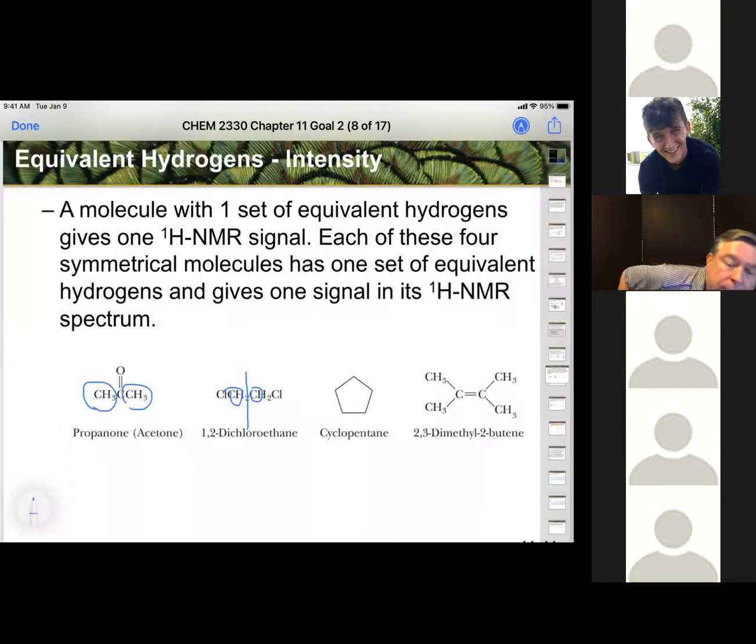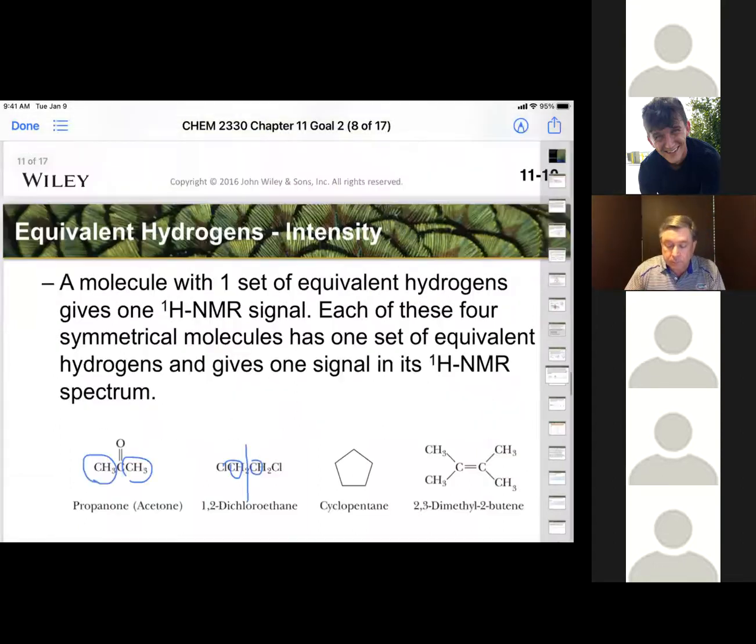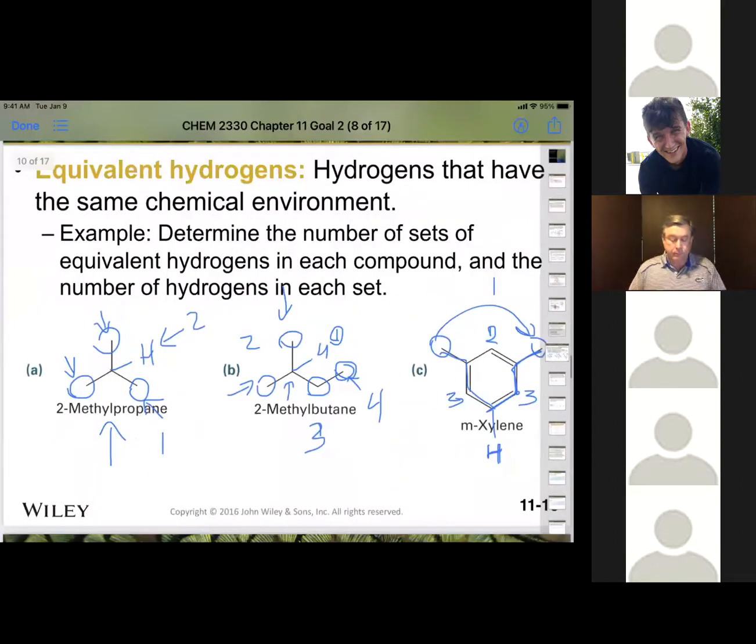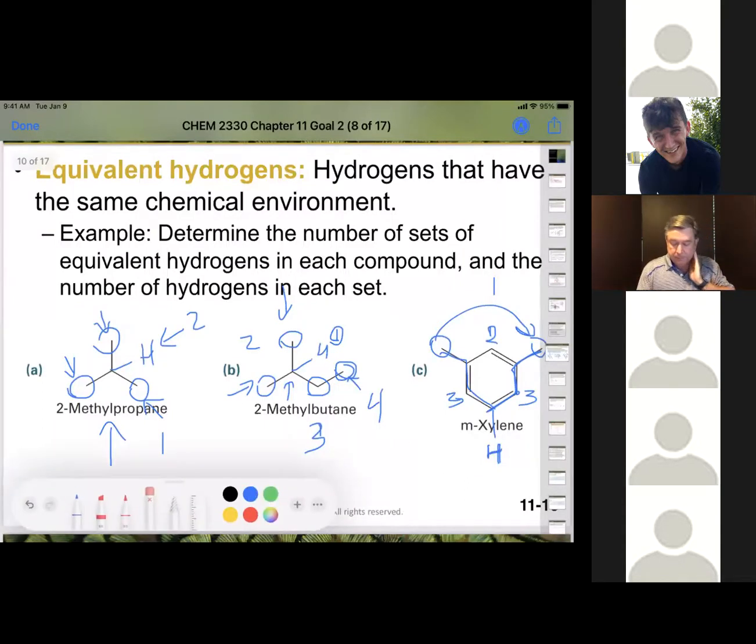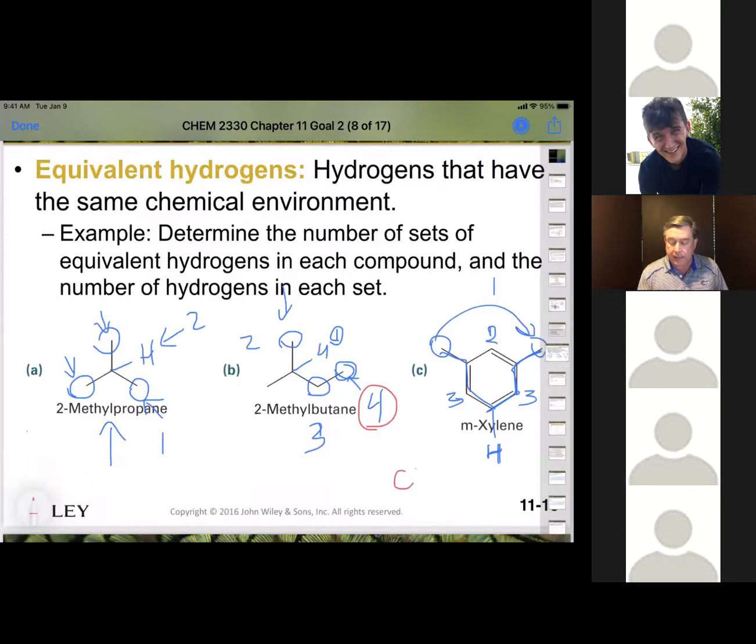Sorry, can you go back to the last slide really quick? Okay, so for the middle molecule for B, why isn't that fourth group of hydrogens, that methyl group, the same as the other two methyl groups? Okay, so if we looked at, let's draw the connectivity. So let's look at number 4 here. So we have a CH3 connected to a CH2 connected to a C, right?